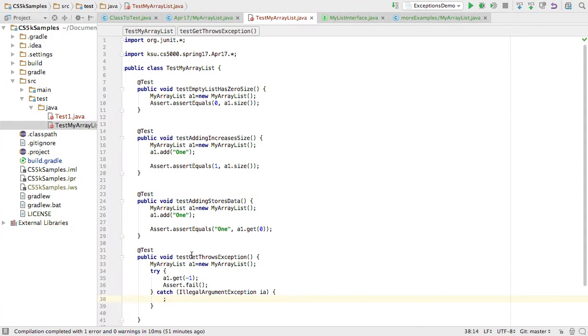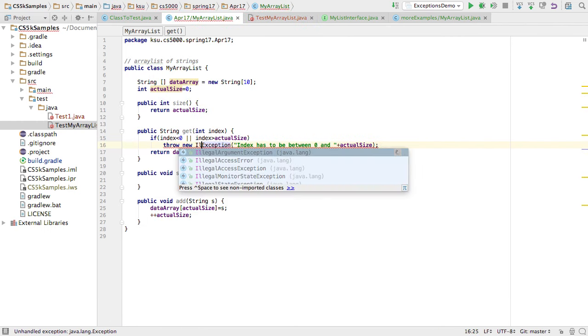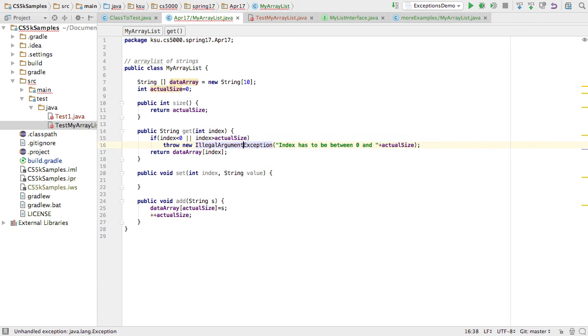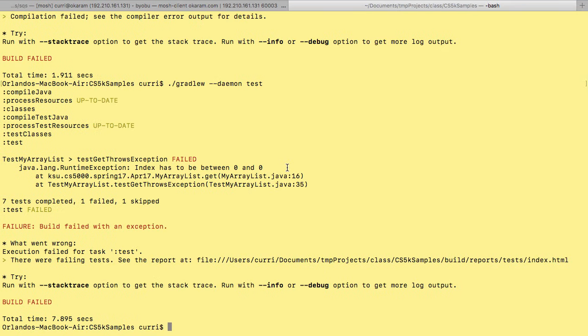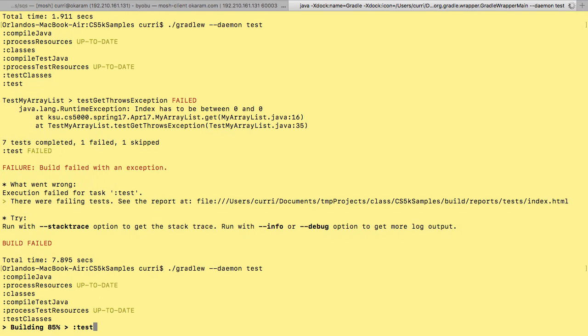Oh. I'm throwing a runtime exception in here, not an illegal argument exception. So that's good. I actually caught an error, right? I was saying that it has to throw an illegal arguments exception, and that's not true, right? That's not what it was doing. Now this would work.